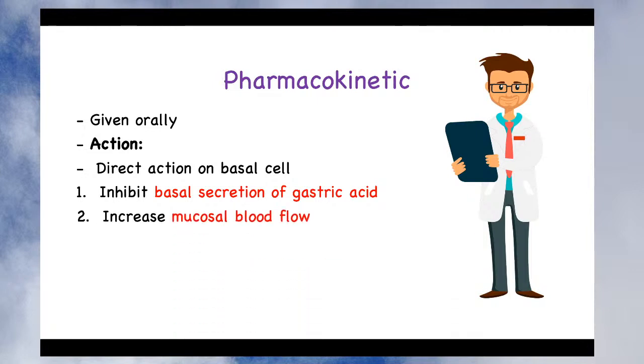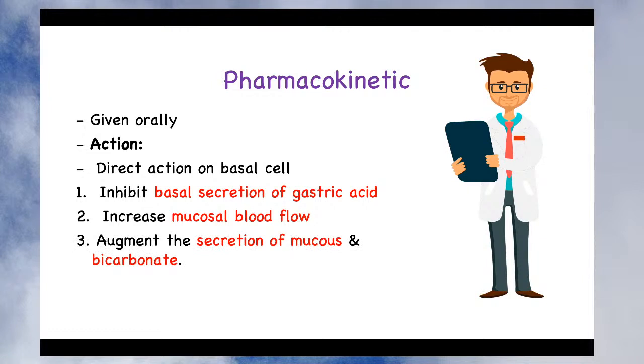Secondly, it increases the mucosal blood flow. That is another important factor in the healing of the ulcer. Once an ulcer is formed in your stomach, the important thing needed for healing is proper blood supply, because through blood supply many endogenous healing compounds needed for healing and repair are supplied to the stomach. As a result, it helps in healing of the ulcer.